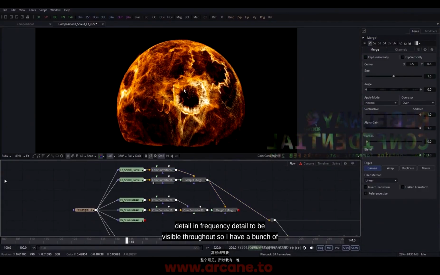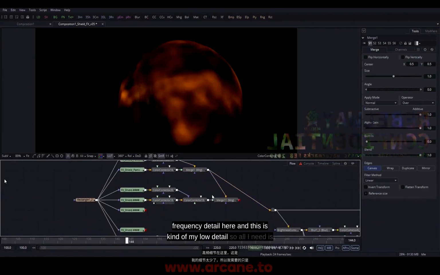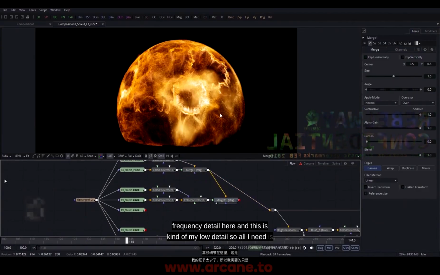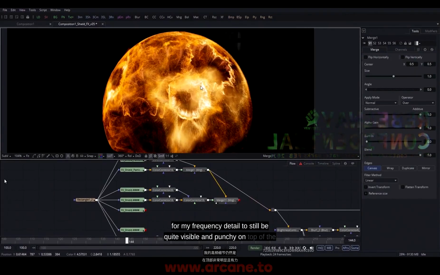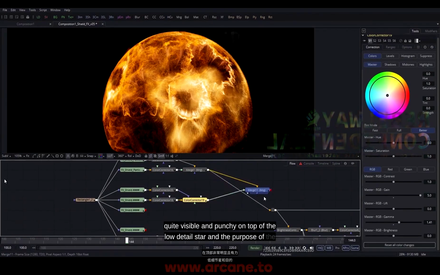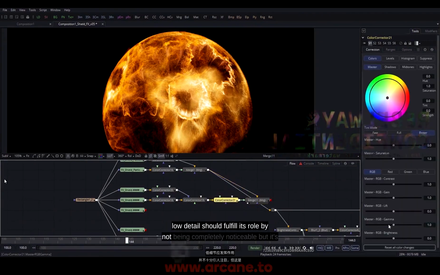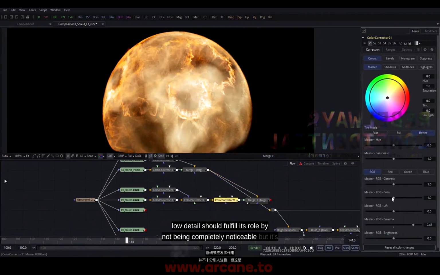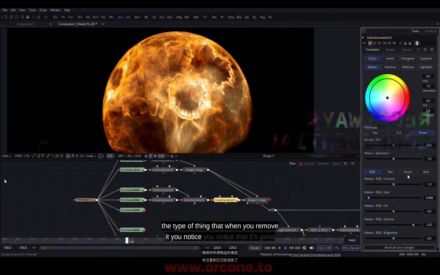So I have a bunch of high frequency detail here, and this is kind of my low detail. So all I need is for my high frequency detail to still be quite visible and punchy on top of the low detail stuff, and the low detail should fulfill its role by not being completely noticeable, but it's the type of thing that when you remove it, you notice that it's gone.